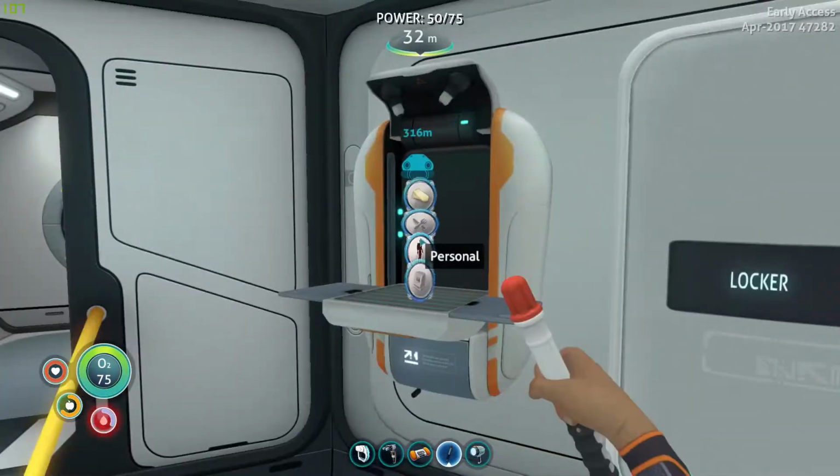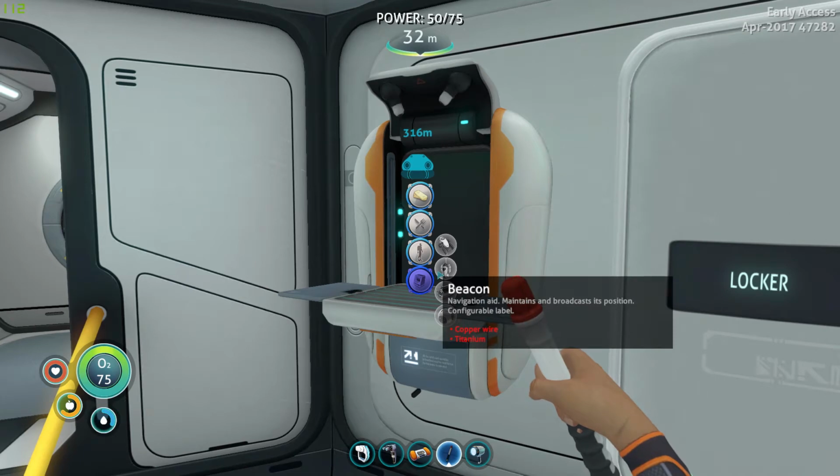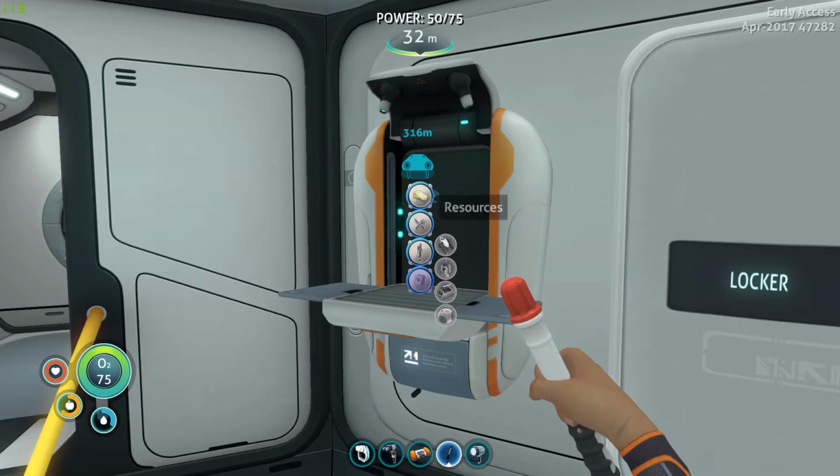I did see, on my travels, one thing I think I learned to build. And I need to watch my power in this, I don't have a lot. It was a vehicle, I think, yeah, I unlocked this. Lubricant, copper wire, titanium. I can build that, that probably helped me a lot, I would think.